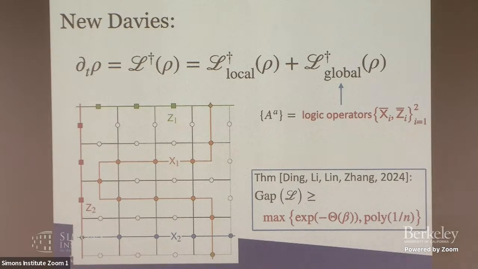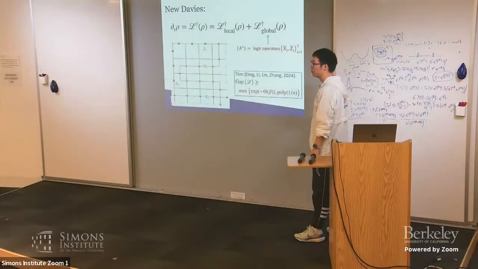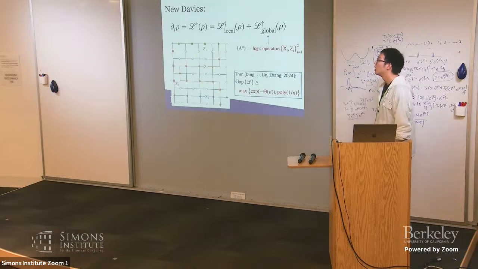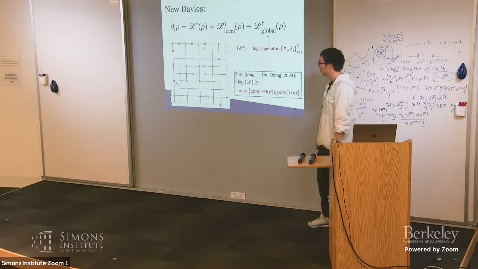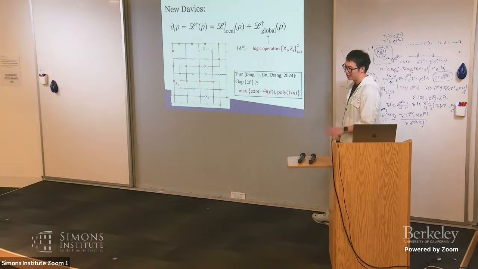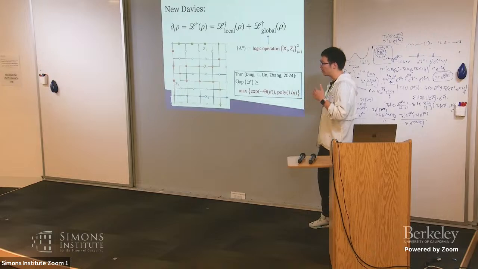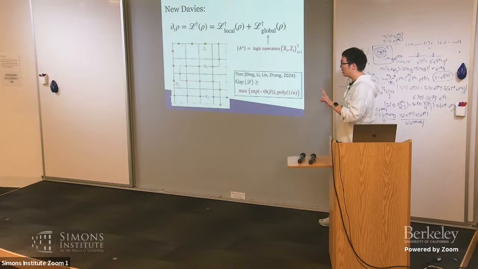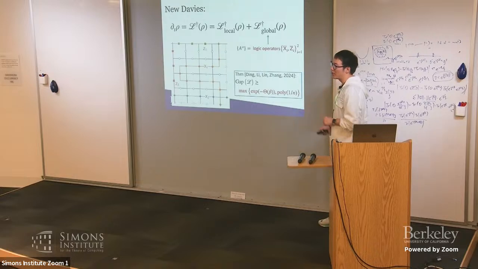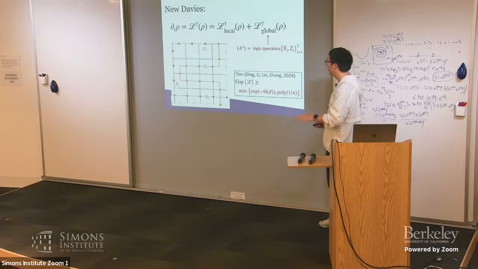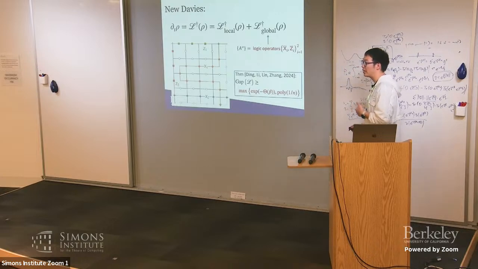If I want to generalize this to 4D, by adding more logical operators, can I do that? Yeah, that's a very good question. Intuitively, we believe we can do it, but the most difficult technical problem is to study the mixing time of the 4D toric code. You finally need to study the mixing time of the 2D Ising model with global dynamics, something like this. And that's super hard classically. Even in the classical community, people don't know how to show the 1 over poly n spectral gap. That's the main technical difficulty.